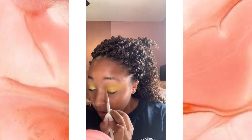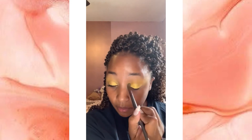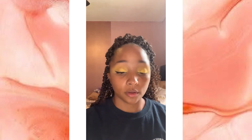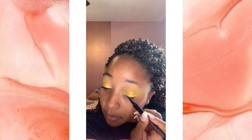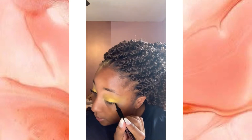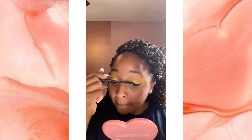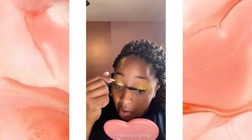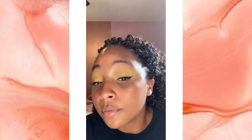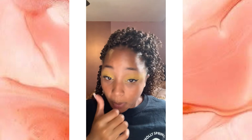Then you're going to take your fluffy blending brush with your crease shade and go back into your crease and blend everything out to make sure it's slightly seamless. If you lose any of that shimmer shadow, you can go back in and pack a little bit of it back on after blending. After everything is nice and blended, go ahead and throw on some liner — a nice thin simple wing, not too dramatic — and then follow up with some mascara.